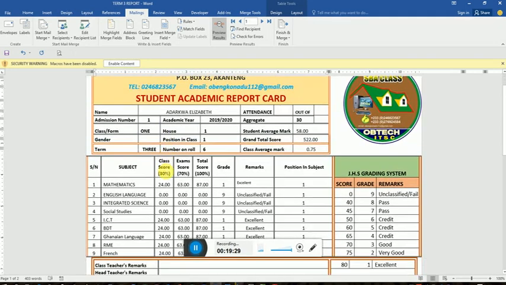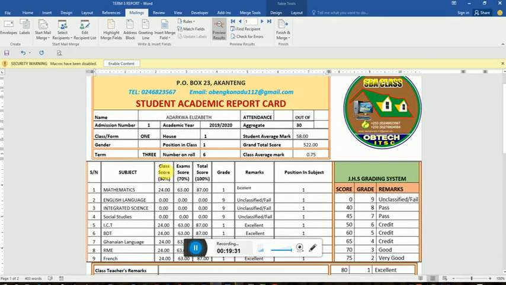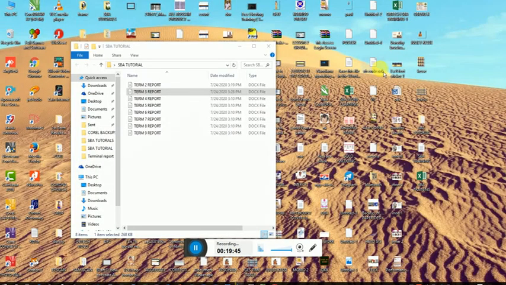So that's it. You do the same for the other remaining terms, because I don't want the video to be too long. When you finish, you save it, then you close it, and then you go and open the other one too. Then you do the same for the 9 or 10.